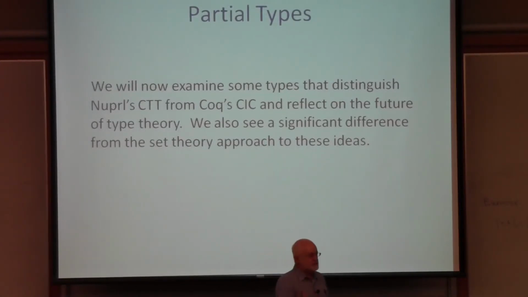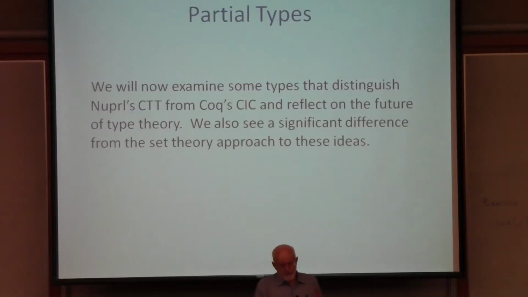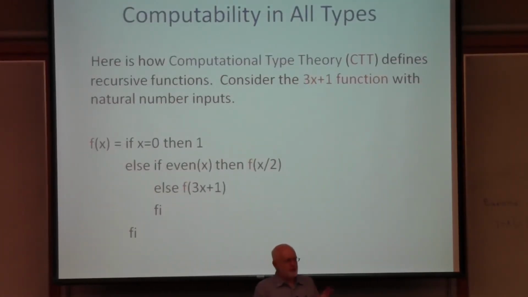You can see that to do this argument, we needed several ideas that I think only Nuprl's type theory has. I'm not sure, but you needed intersection types, both binary intersection types and the universal quantifier, the intersection of a family. But you also need these partial types. You have to reason about partial functions. And that difference is really pretty cool, because I want to show you what you can get out of these bar types. In addition to the completeness theorem, you get what I think is the world's simplest unsolvability argument.